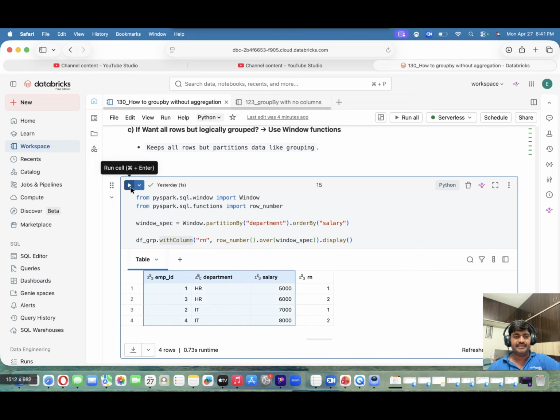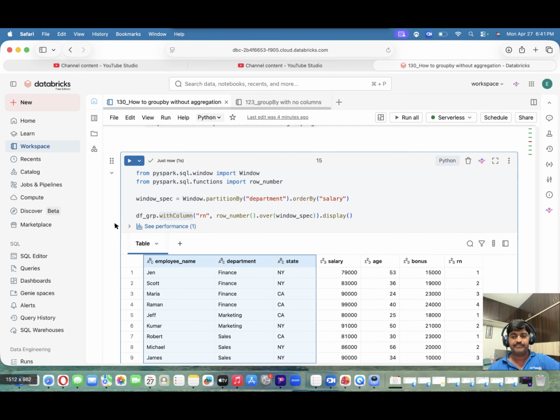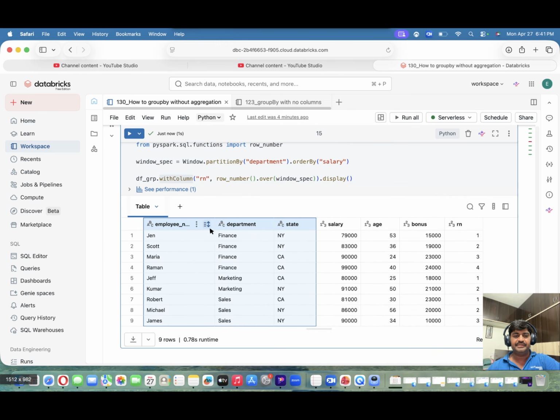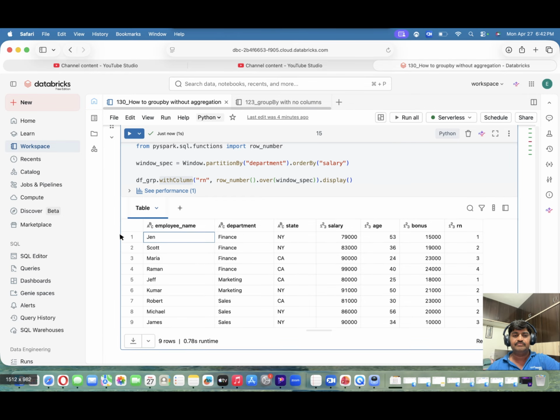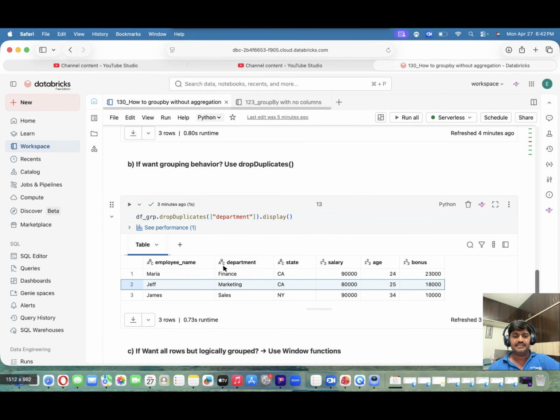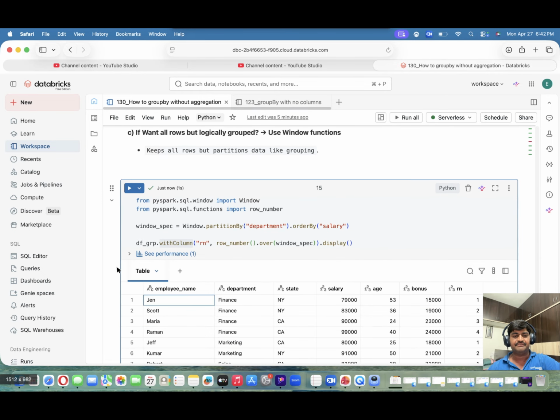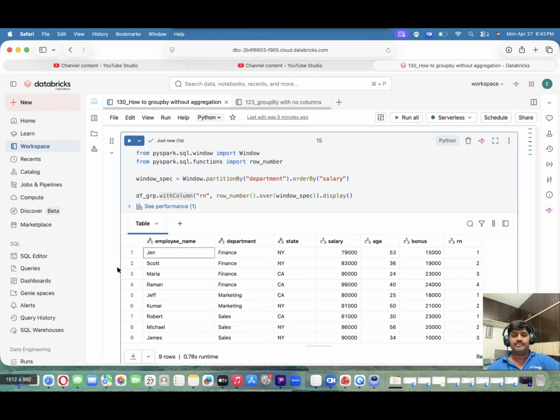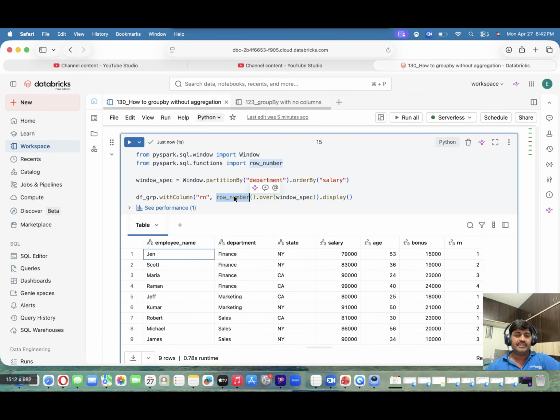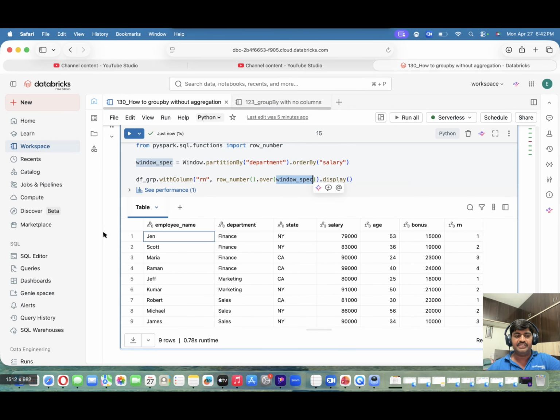Suppose I try to run this one, since our data frame got changed. Yeah, sales, I think I want to update this one also. Okay, that is fine. So here, what is happening? We are using the row_number function and .over, and this window_spec we are passing here. For each row, it will give you the numbering.